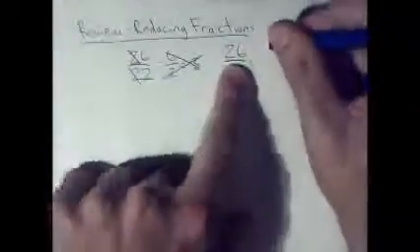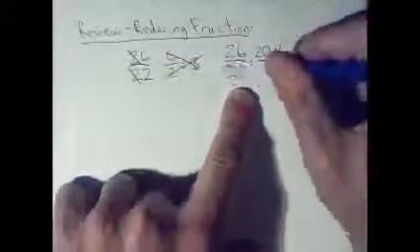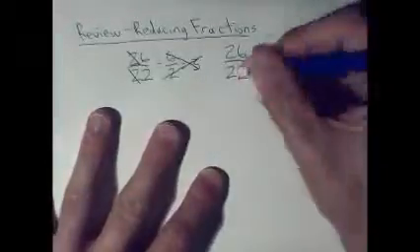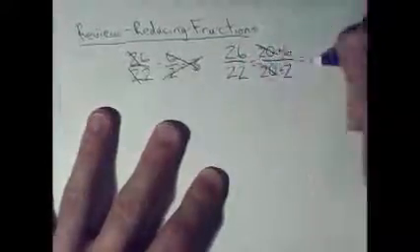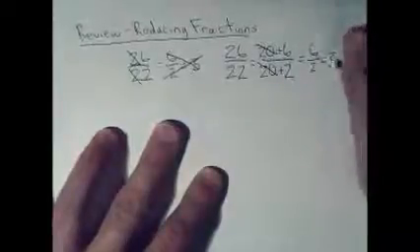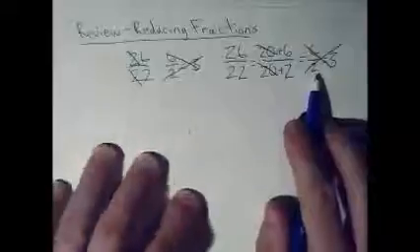Well, if I had 26 over 22, I could make the 26 20 plus 6. I could make the 22 20 plus 2. That's not wrong. It's not different. But I wouldn't then be able to cancel those out and say, oh, yeah, 6 over 2 is 3. Again, these are ways that don't work.